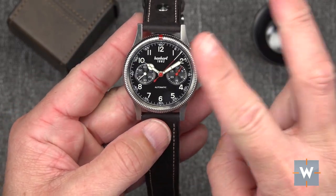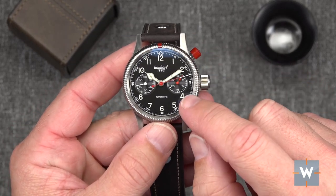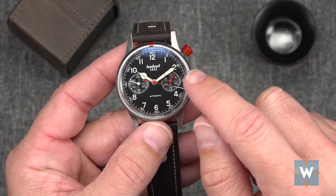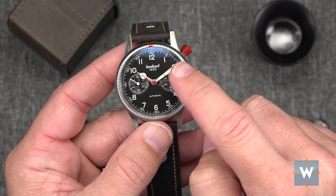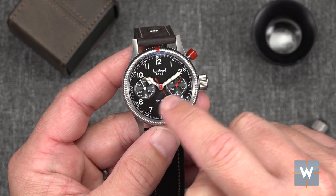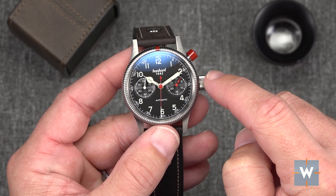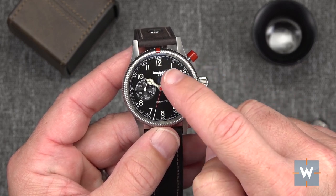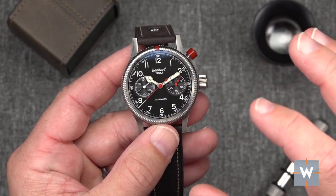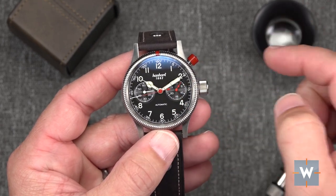I like the two subdials, and I like the way that they fit in between the numbers here. In other words, they're not eating into the 2 and the 4 and the 8 and the 10. The size of the subdials is very nice, the way they nestle right in between those numbers. Nice, clean design of the dial. You only have a little bit of text with the Hanhart name and the year, and then automatic on the bottom. It's purposeful. It's a pilot's watch. It needs to be legible. We need to keep accurate time.